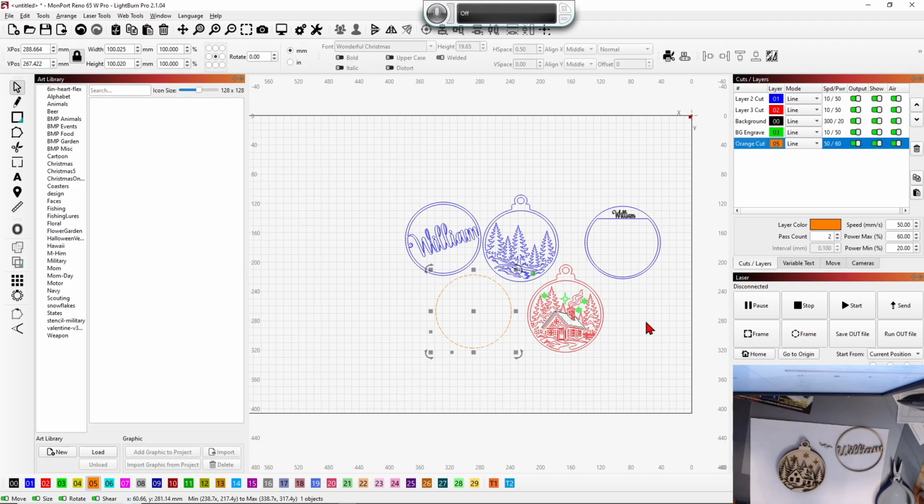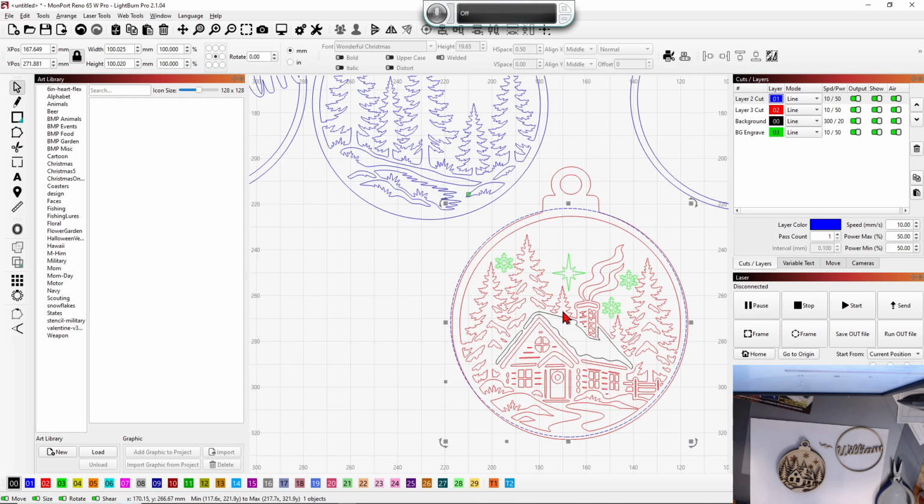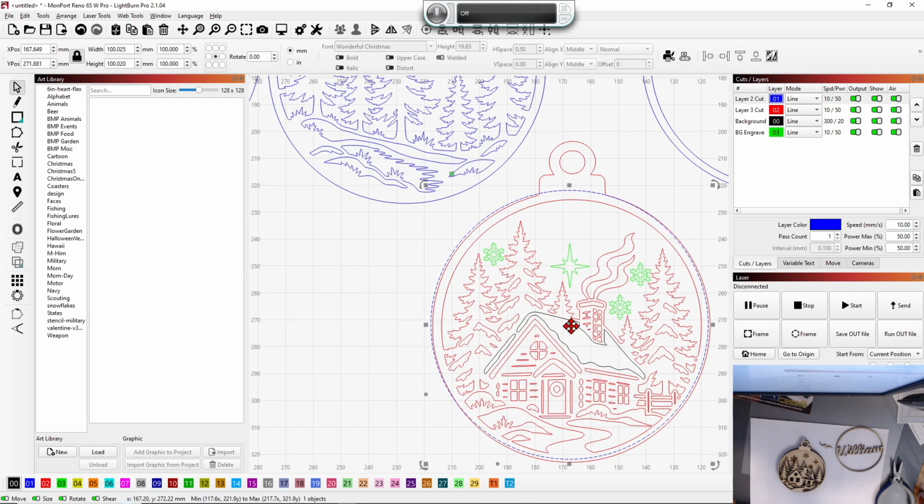Oh, I see what happened here. Let me undo that. These got moved. They didn't stay with the circle when I did it. I'm going to drag it back over here and try and get it as aligned as I can get it again.